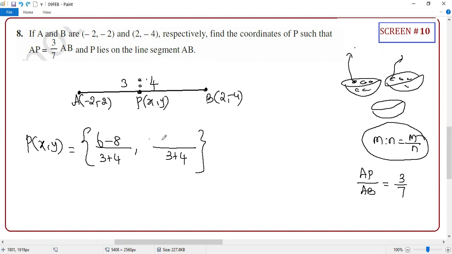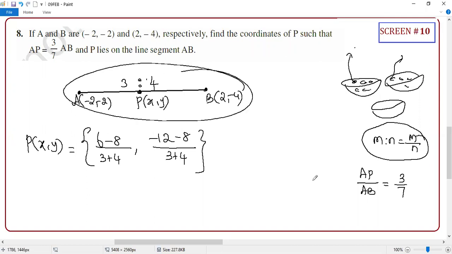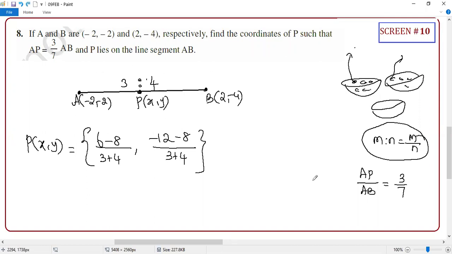3 into minus 4, minus 12. 4 into minus 2, minus 12. Here, you tell me, minus 6. Instead of writing the formula, this way is easy or not? You tell me. Instead of writing mx2, you will write, then you will substitute the value. Tell me, is that way easy? Just visualize this, which is easy and quick and gives more accuracy.